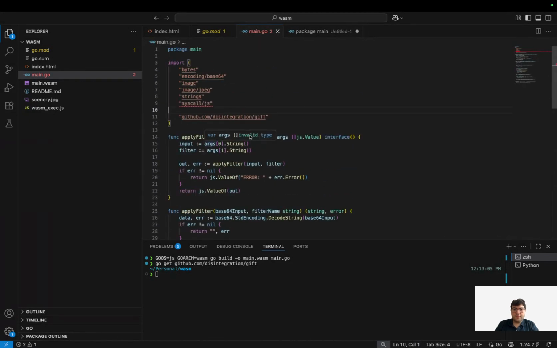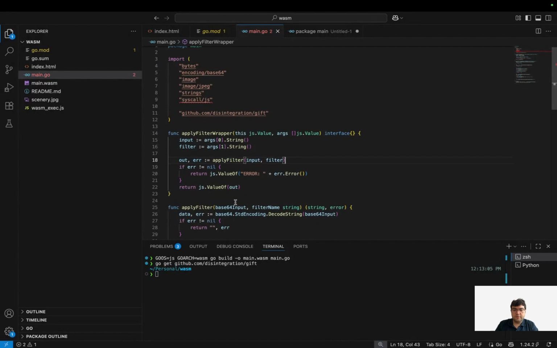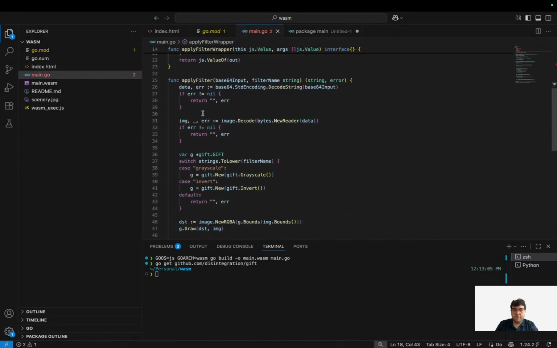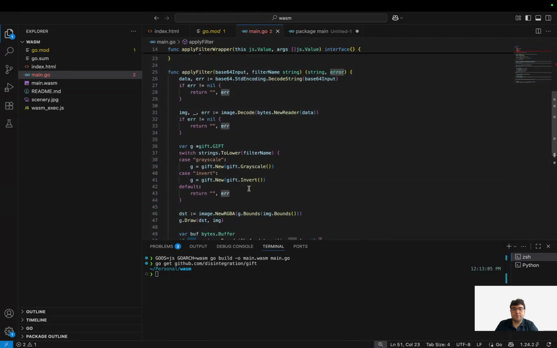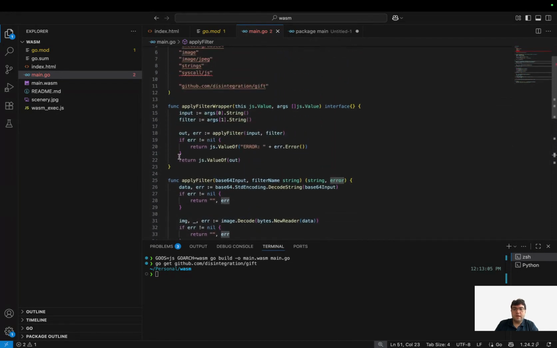Essentially, in here we got our base64 input, we got our filter, and we apply our filter in this function where we convert this base64 data back to an image in the Go world, apply the filters, draw it to the buffer, then we return that buffer as a base64 string back to the function that called it.